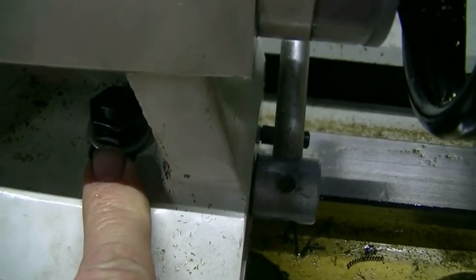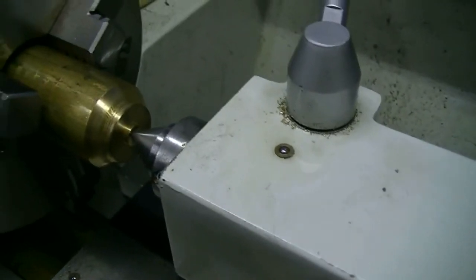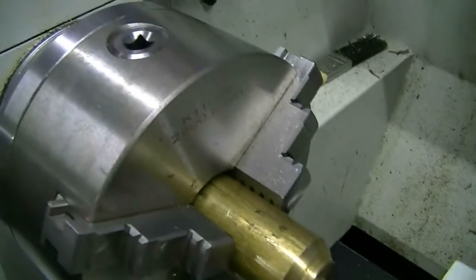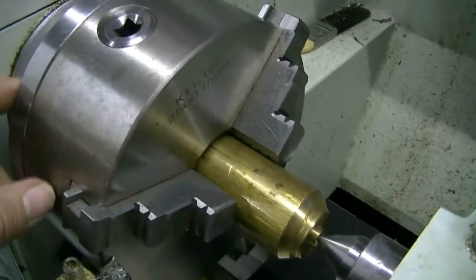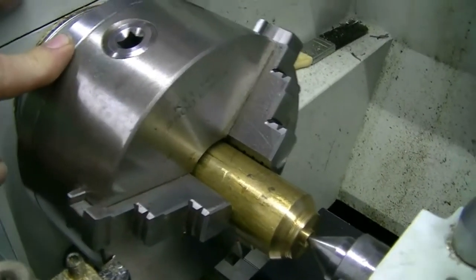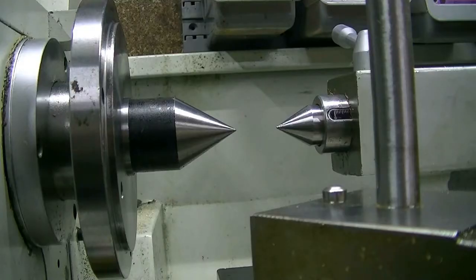I suppose I could tighten that down there as well, as long as it doesn't pull the nose up. The only way to find that would be to put a dead centre in here — in the Morse taper, number 2 I think it is — and just check to see that they are lining up. So I've got the centre in the headstock of the lathe and I'm just going to see what the alignment is versus the tailstock.